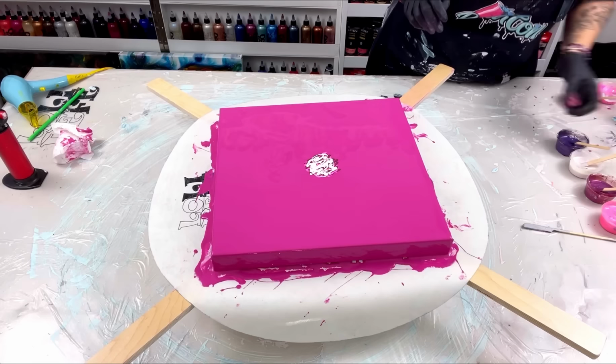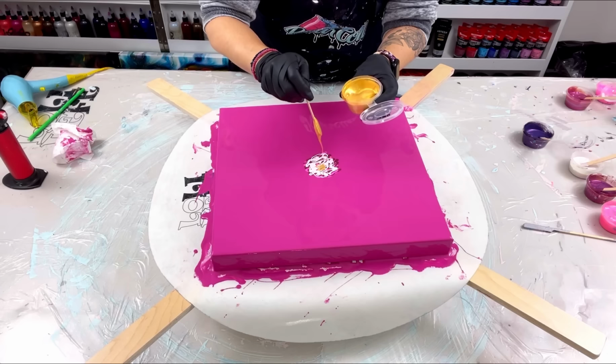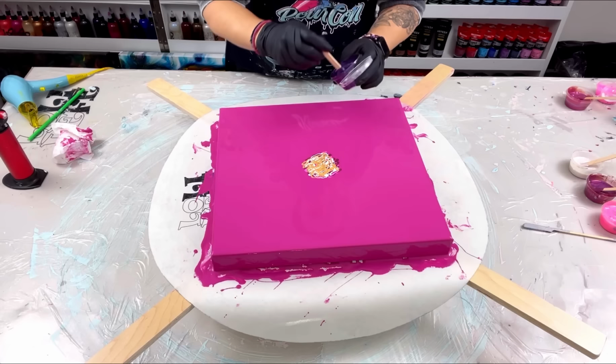All right, violet rain. Where should I put that gold? Maybe I'll put it here. Maybe I'll do it now. Let's do a little gold. Yeah, that's perfect actually. Right below this beautiful violet rain.